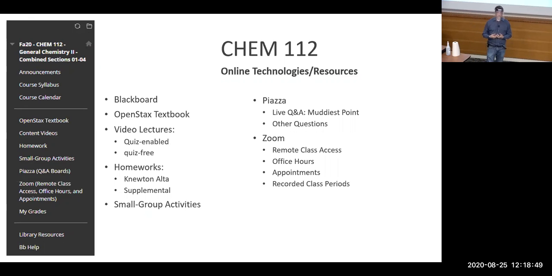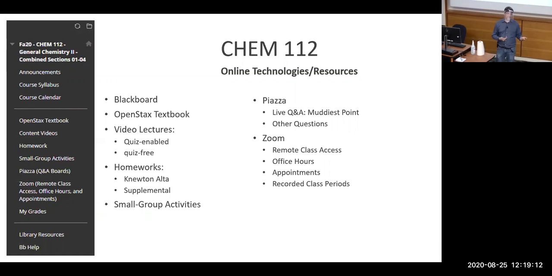Piazza is also going to be the platform in which I post my weekly announcements, so that you can use the follow-up conversation portion of Piazza to ask follow-up questions about what's expected that particular week. Whereas if I did it just as an announcement in Blackboard or an email, it would be one-on-one answering the questions, and I would therefore be answering the same question 240 times instead of being able to answer it just the one time.